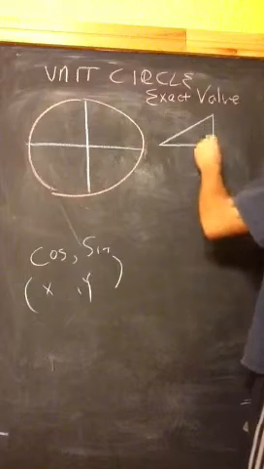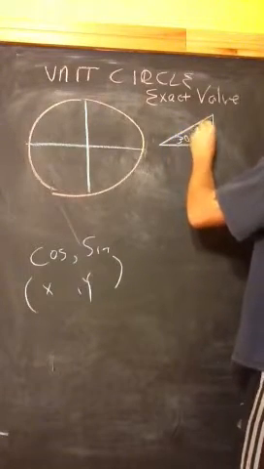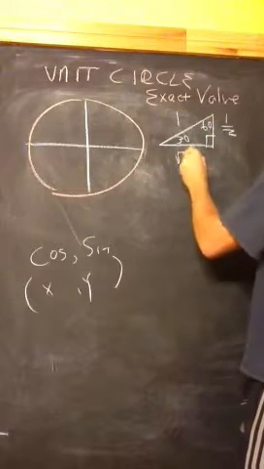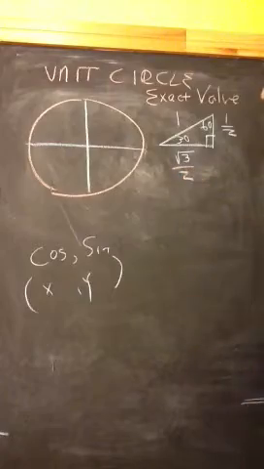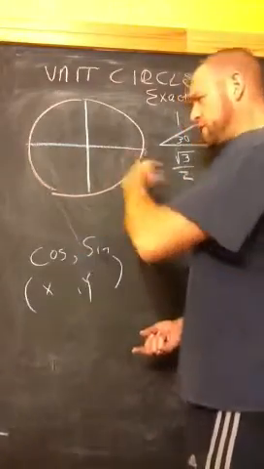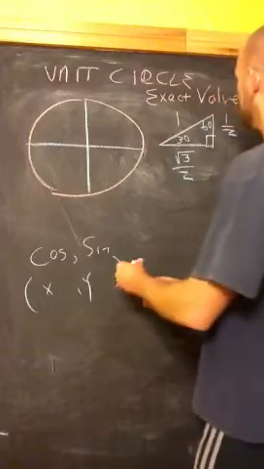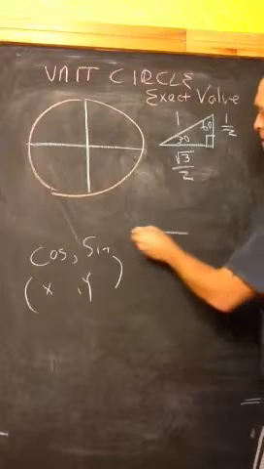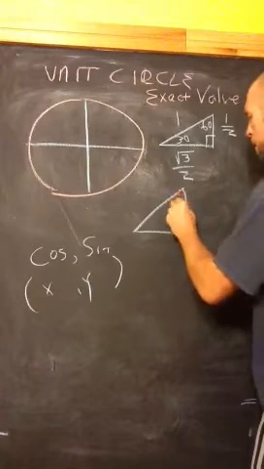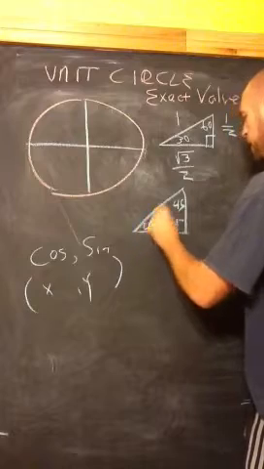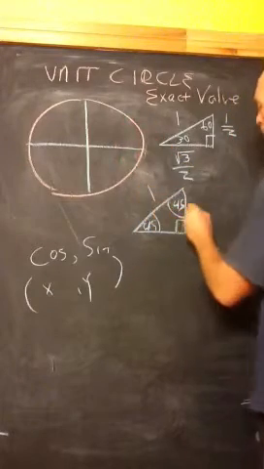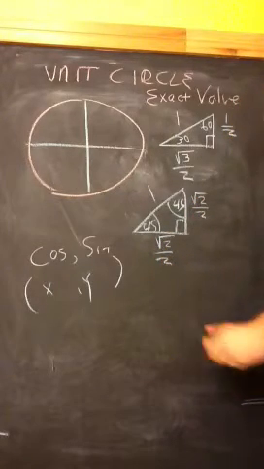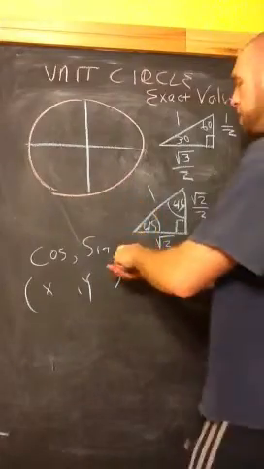Hopefully you're familiar with your special triangles. Okay? We get 30, we get 60, we get 1, 1/2, √3 over 2. I think I actually did another video on this. If you need help, I'm pretty sure I did a video on that. And we'll have one more special triangle here. 45, 45. For the purposes of this, we'll have this √2 over 2, and this will be √2 over 2 also. Okay? Now this is not that hard to understand. It just takes a minute to practice.